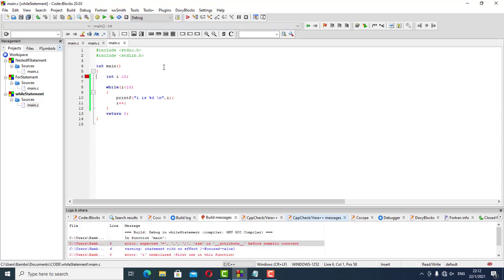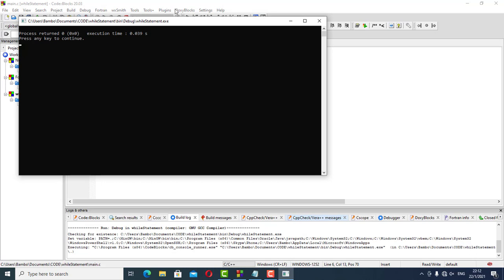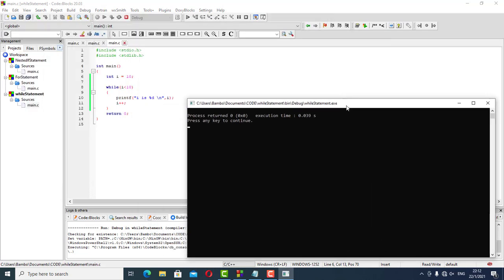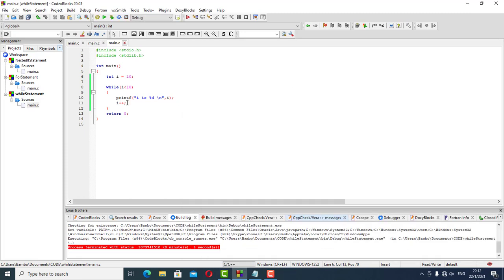If we run it, sorry, I forgot an equal sign there. If we run it, okay, we actually need to rearrange this. I think that is our error.